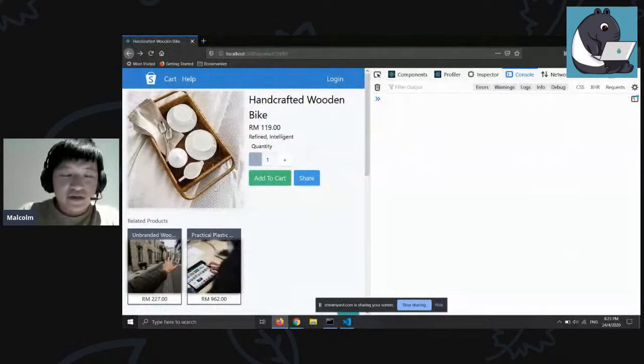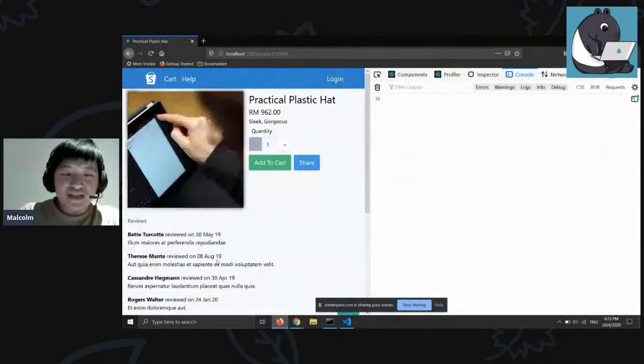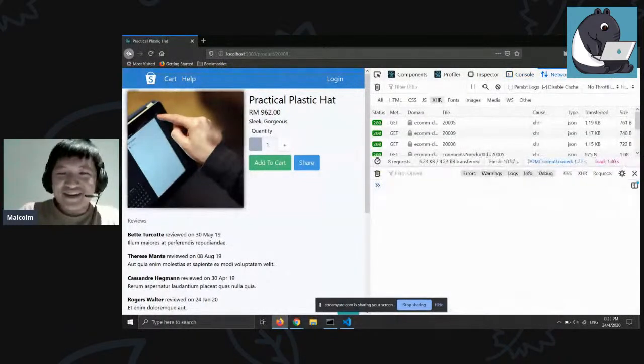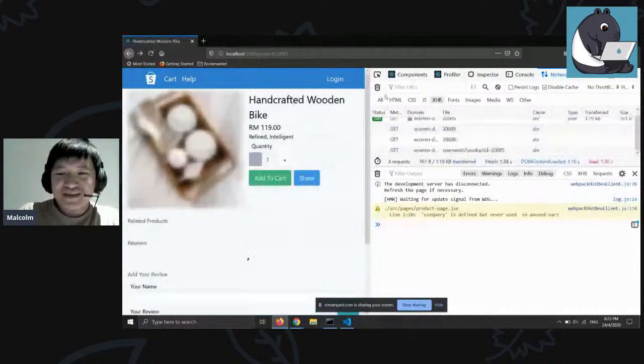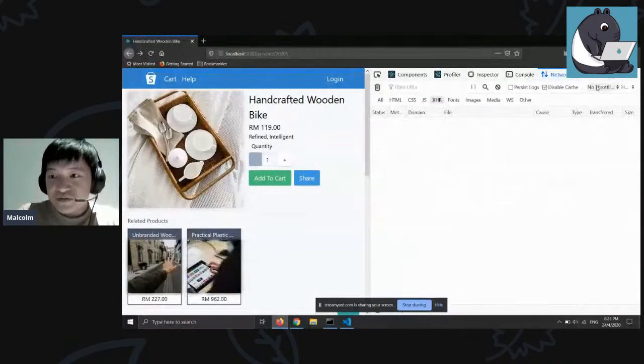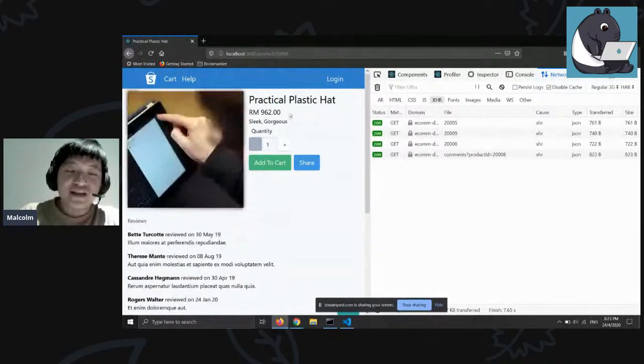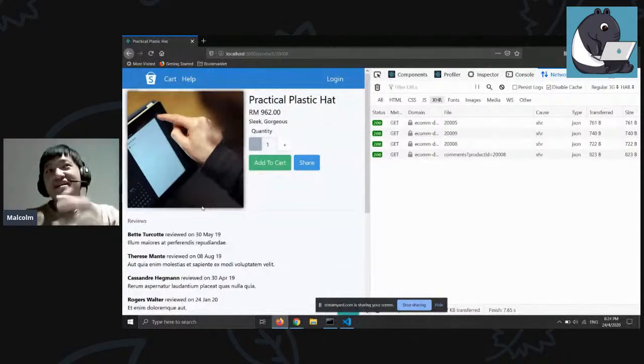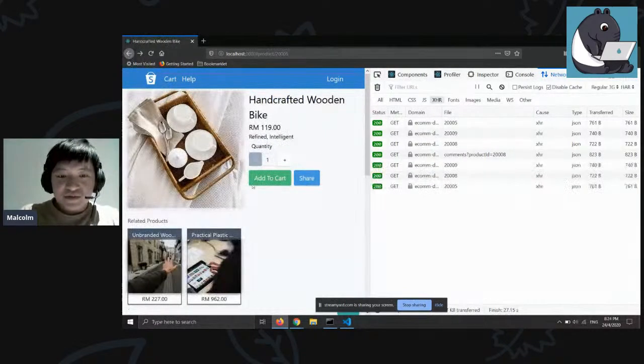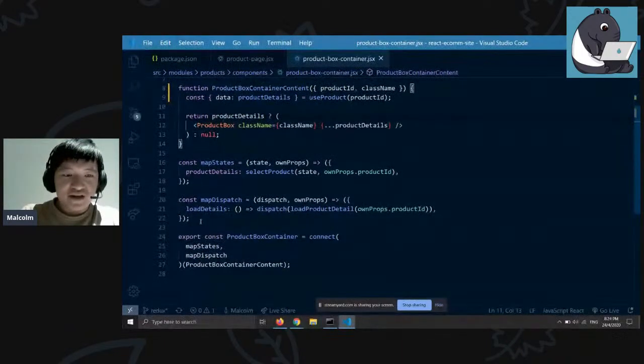Okay, so now we load this, and then when we click to the next one, the data here is straight away loaded. To prove my point, I'm going to slow down the network. Then you can see. So I'm going to put regular 3G. When I click next, you see the data here is shown straight away, because at the bottom it uses the same query, it has exactly the same ID, that's why React Query knows, hey, these two are the same thing, so it can straight away return the cached data. Similarly, I also want to remove all the code that is not needed anymore.